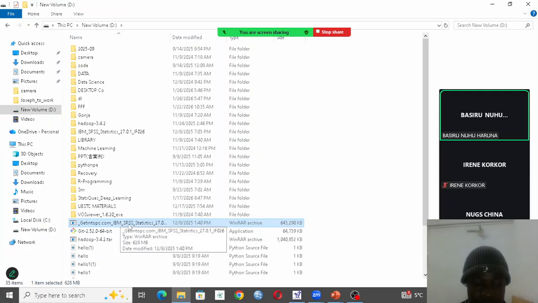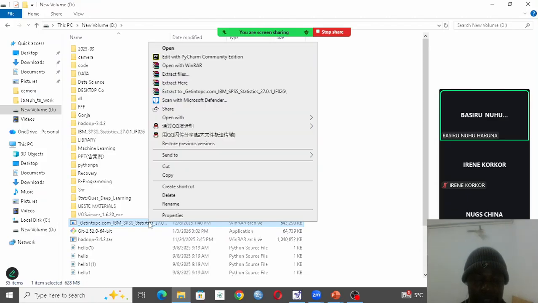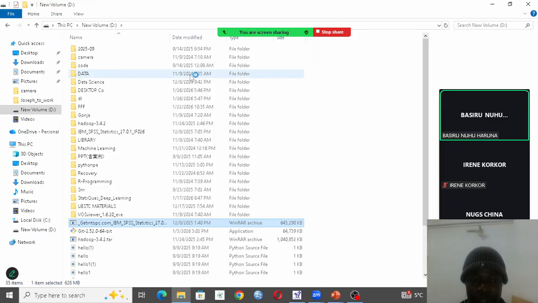So what you do first is you have to extract the files from the zip file. By doing that, you have to right click on it. In my case, it will come as extract files here. But some of you are using different windows. When you right click, you click on more before you could see what I am seeing here. So extract files, then you click on it.